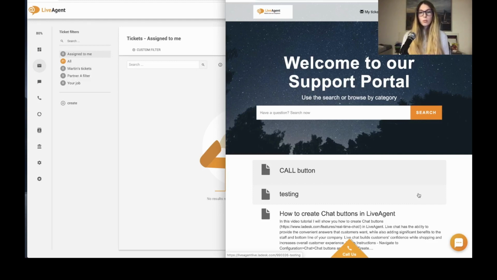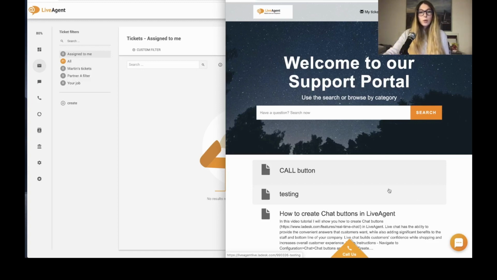And so it's important because basically the faster you reply and you give them this experience, the faster you're going to convert that website visitor into an actual customer. And you don't want to be giving up on that. You don't want them to go to the competition. So this is how you can utilize live chat, and I'll be showing you how it works within Live Agent and how flexible and customizable it is.